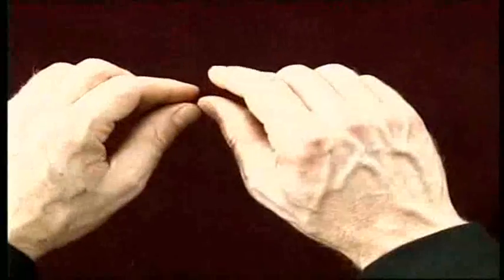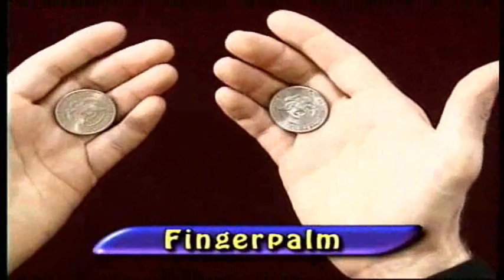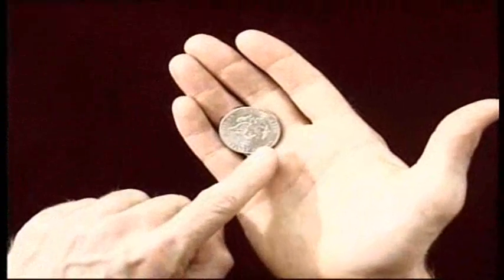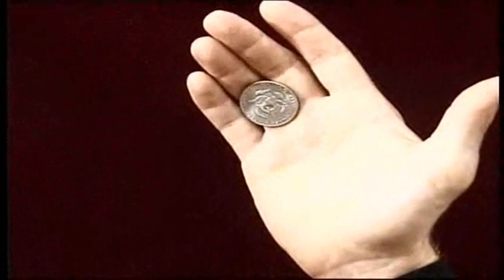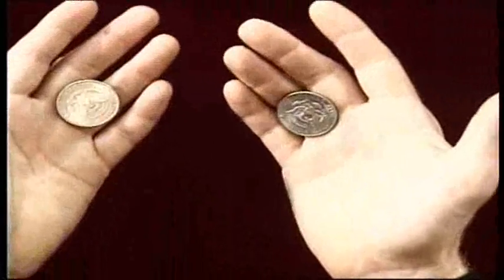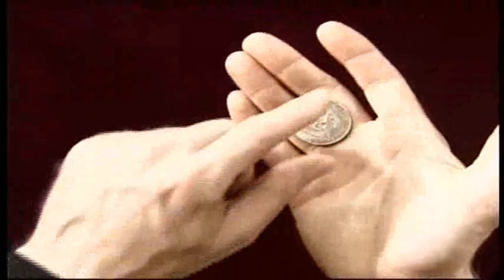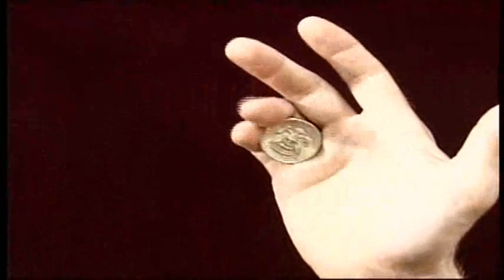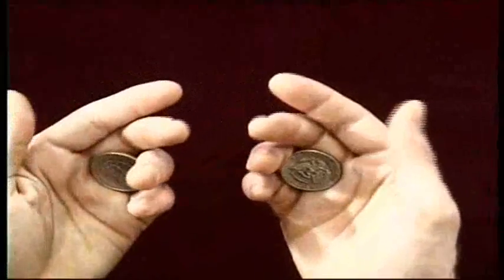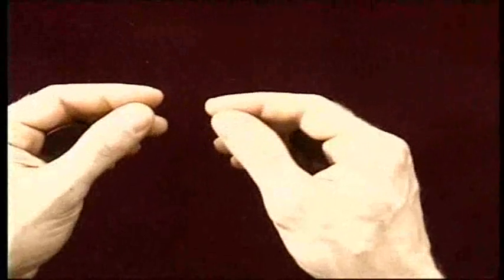The easiest and frequently most natural method of hiding a coin is called the finger palm. The coin rests at the base of the fingers, which simply curl in enough to hold the coin. This can be done with either hand and held either by the second and third fingers or the third and fourth fingers. All fingers should taper naturally, giving the hand a soft, comfortable look.